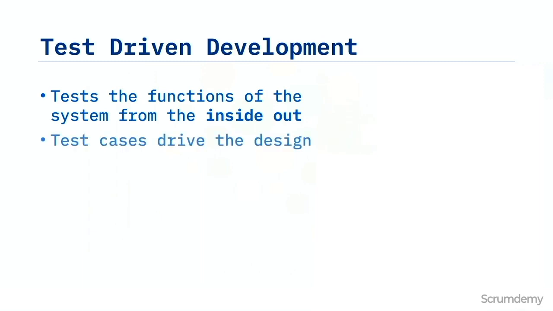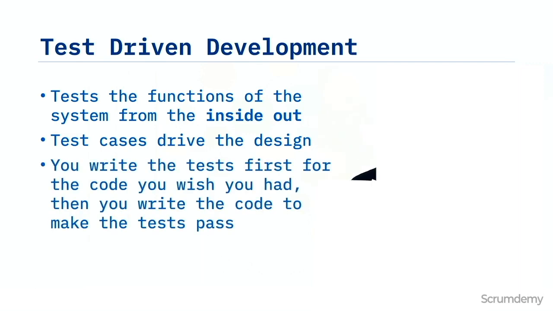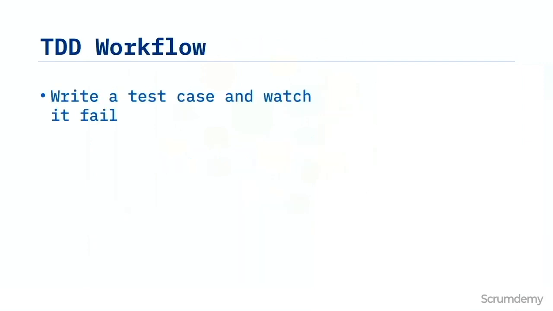Usually this is called unit testing, and this is something that is unit test case-driven, and we want to make sure that given these inputs I get these outputs at a small module level. I don't know if when I put them all together I'm going to get the behavior I want. That's kind of BDD, but for TDD, test-driven development, I'm just testing the system way down at the unit level, and so you write a test case first for the code you wish you had, and then you write enough code to make the test case pass, and then you start all over again and refactor.